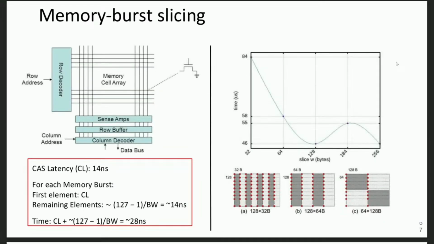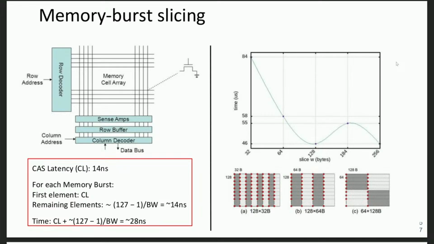One interesting thing of this work that I would like to call attention to is that people don't pay much attention to burst analysis. What I mean, for those of you who know quite well how memory works, is that if you touch a data here, you're going to bring it down to the row buffer. And it takes approximately, as far as I remember for DDR4, 14 nanoseconds for the CAS latency to bring this data here through the sense amplifiers.